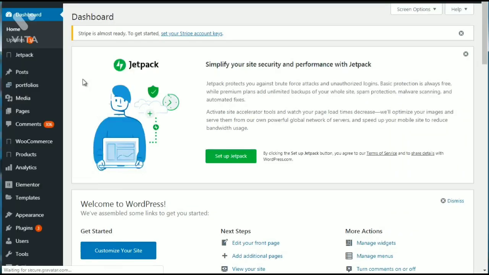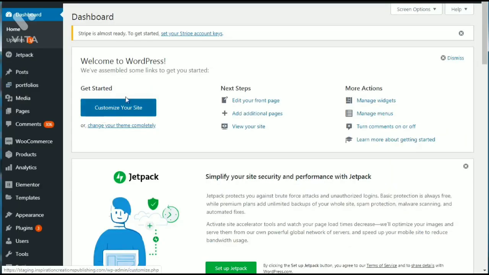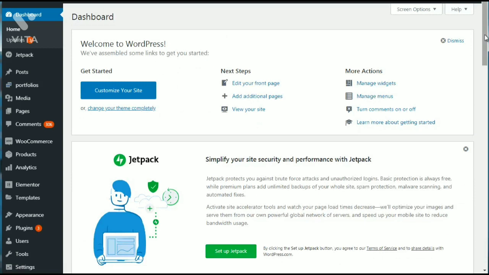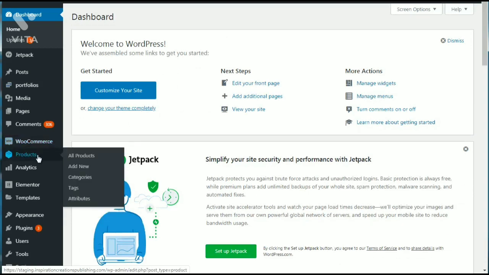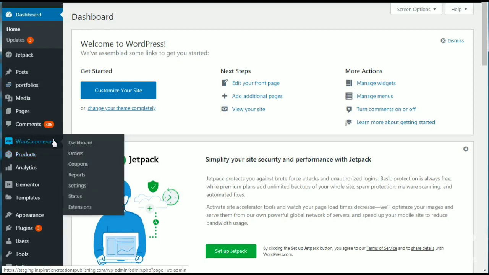And let's just go back to the WordPress Administrator dashboard. So to access the WooCommerce plugin, all we need to do is go under here and here. Products are located under a different sidebar option called Products. They're not located under the WooCommerce section. All right. So in this video, we're going to talk more about this section right here.